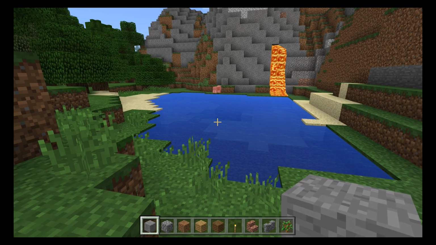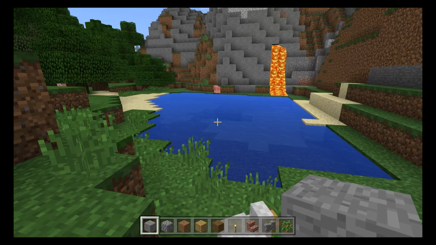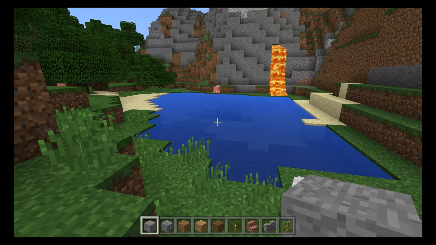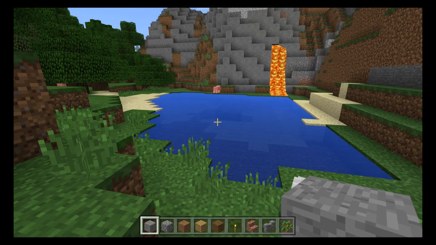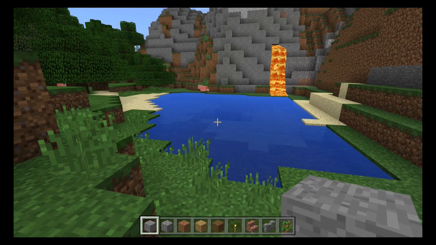So the next thing, you got your multiplayer. So multiplayer for the standard Java PC version and the Windows 10 edition are both going to be pretty similar, as far as just your different options that you have. So you can either play on your local area network, say at your house or whatever with your friends, just everybody all on the same Wi-Fi or whatever.